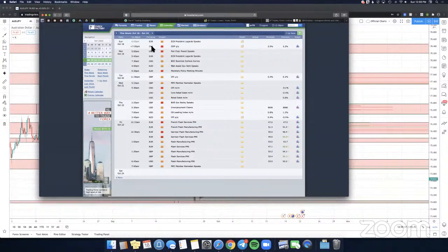There's not too much today, just Chinese news at 7, so we'll probably be taking trades tonight. But tomorrow morning, it looks like we're not going to take any trades, or we might take trades during the middle of the US session, but there is high impact news from 5 until 7 a.m. So until the Fed's done speaking, we'll take trades maybe at 10, but nothing early morning. And then in the afternoon, we have Aussie news too on Monday.